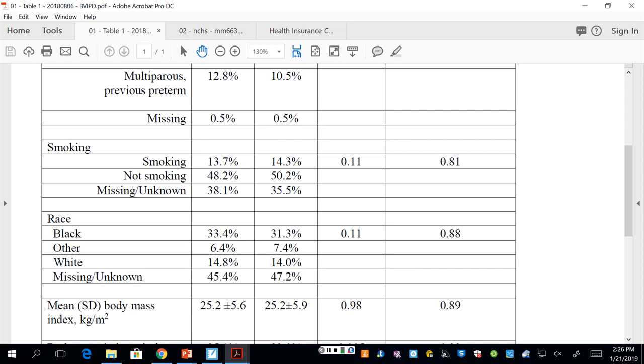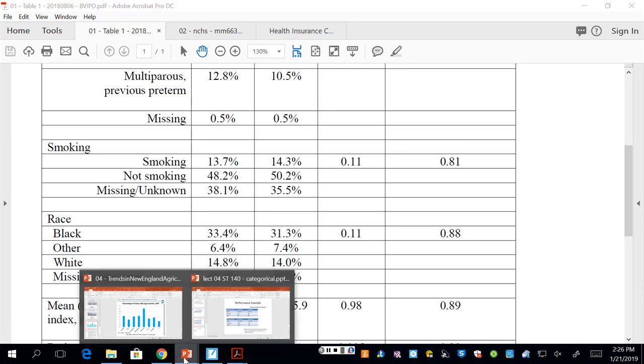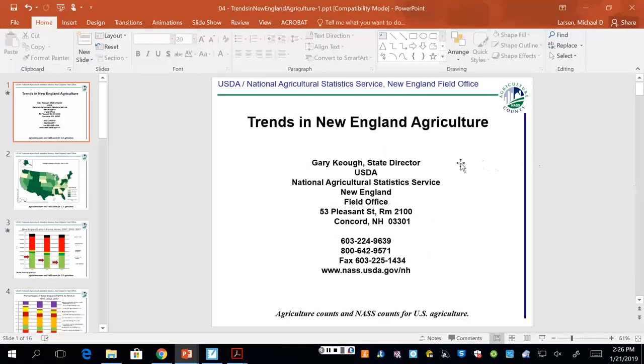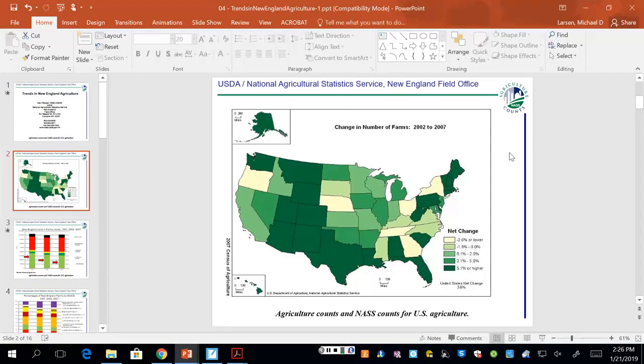One last one as an example, the USDA produces reports. There's a census of agriculture that goes on every 5 years where they actually try to gather information from every farm in the United States, right? So it's millions, right? What they're growing, what chemicals they're using, how many people are employed, financial structure, all of that stuff. So this particular presentation has a lot of nice colorful graphs and things like this.